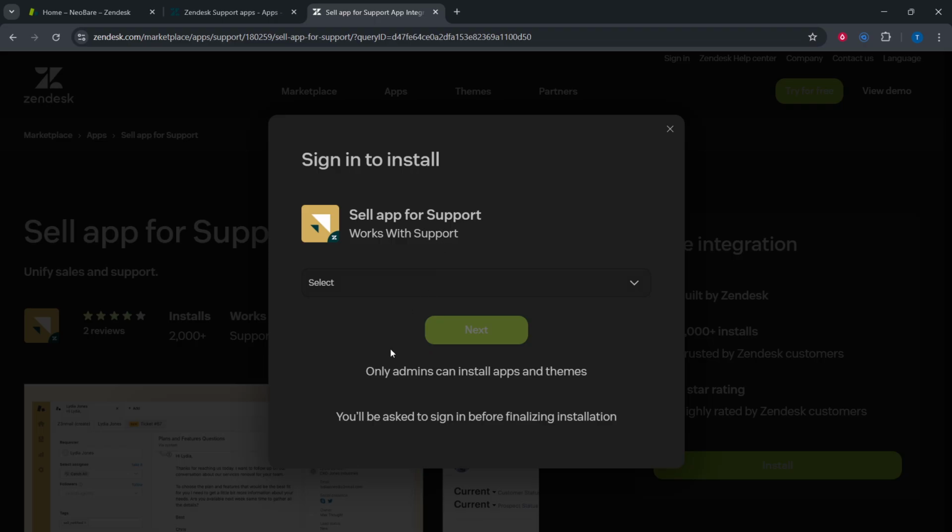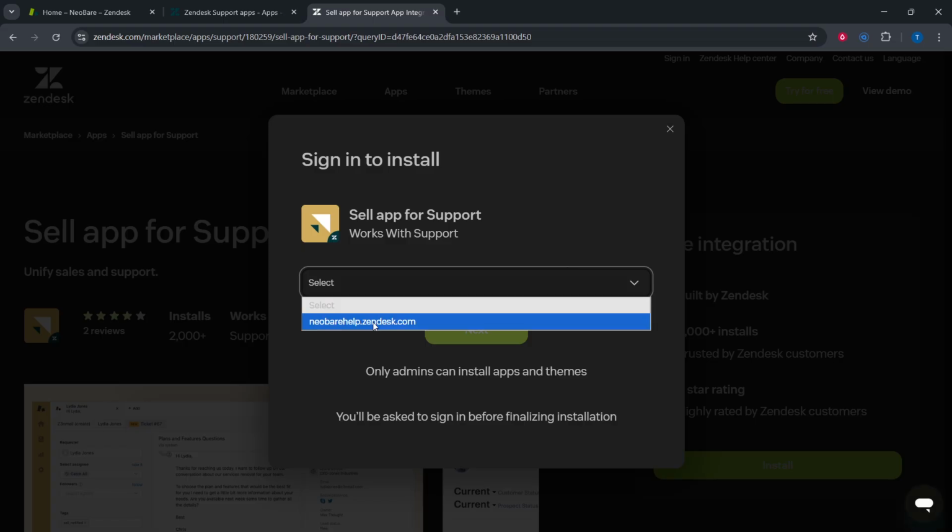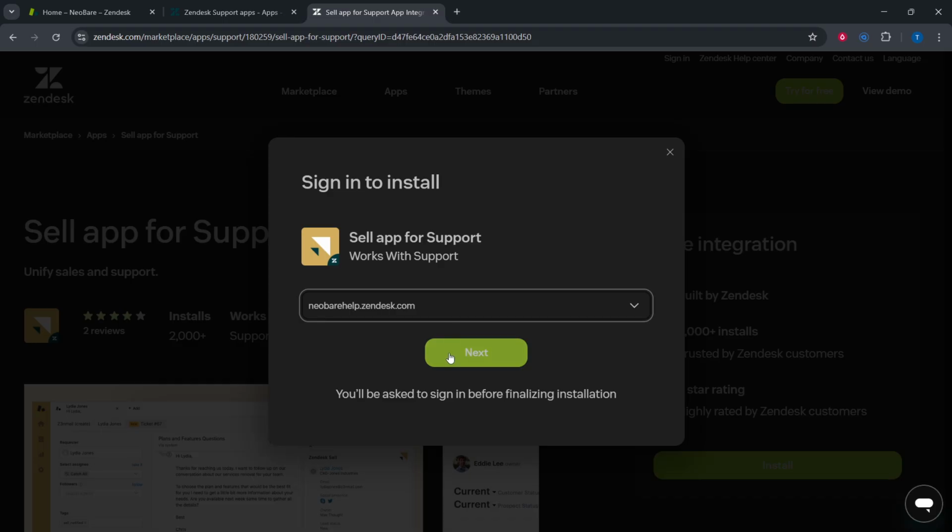Once installation and configuration are complete, open any ticket in support. Look to the app panel on the side of the ticket. You'll see the cell section appear. Give it a moment to load, and you should see relevant deal, lead, or contact details tied to the requester. This context helps agents understand purchase history, active opportunities, and ownership at a glance.